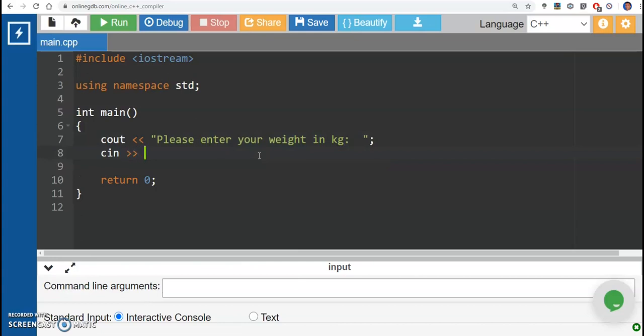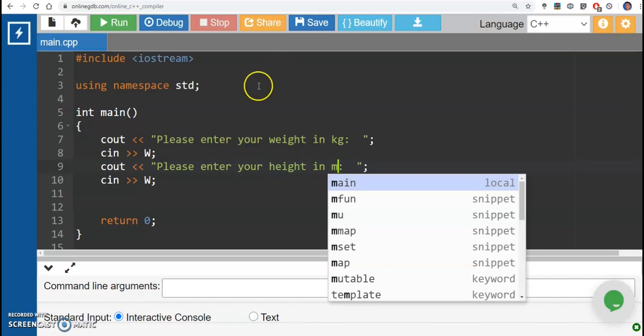Your weight, so let's call it W. I'm running out of ideas for naming variables, so if it's the same thing, always just copy and paste it. Enter your height in meters.